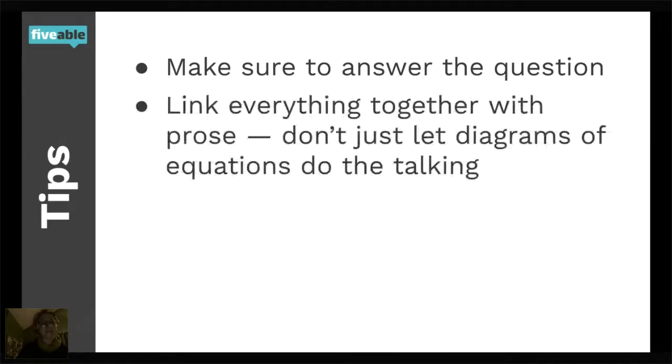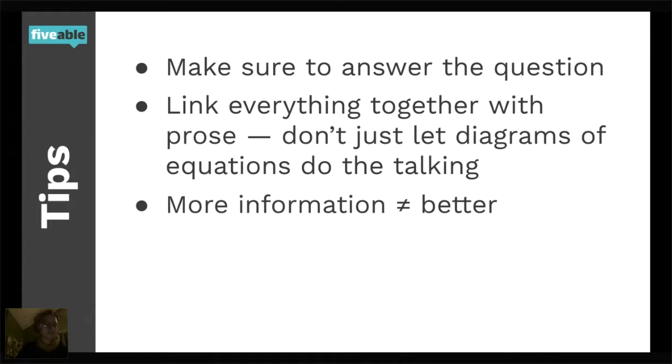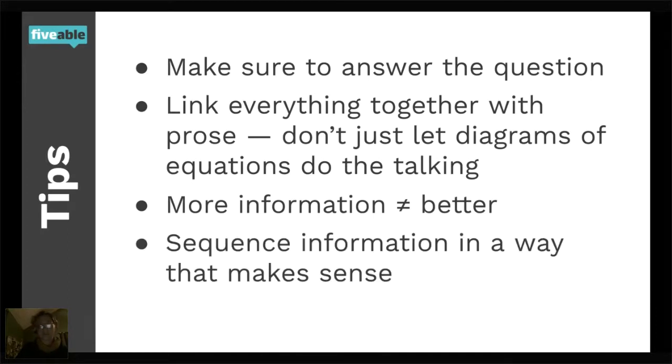Link everything you do together with prose, okay? So yes, you can use diagrams, and yes, you can use equations, but don't let those diagrams and equations do all the talking. Make sure that you are writing sentences to link all of that together. More information does not always equal better, okay? Keep your answers concise and clear and relevant and to the point of what you're trying to say. Make sure you put your information in a logical sequence, structure it in a way that makes sense. So here's where that idea of listing out the physics information you want to include and then numbering it comes in: what makes sense to go first? What makes sense to go next? Putting all that in an order will help your answer flow logically from one step to the next.